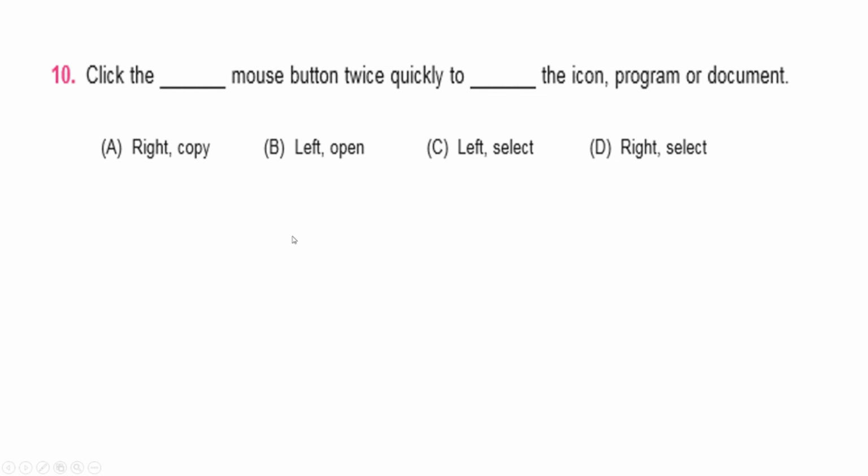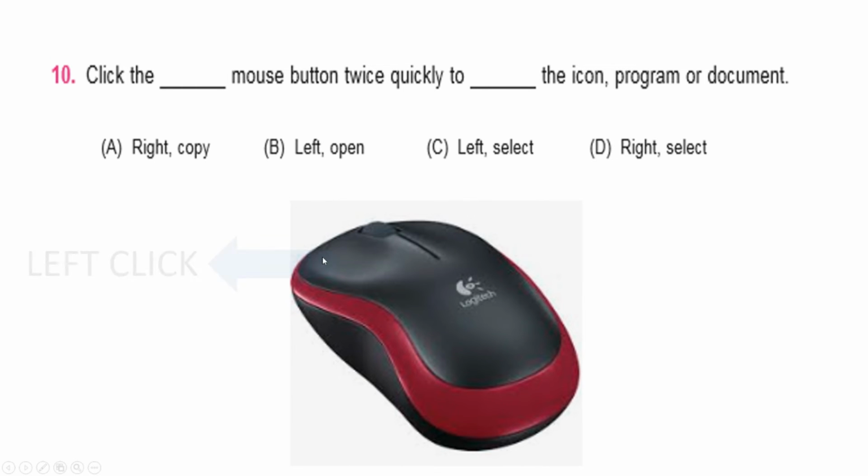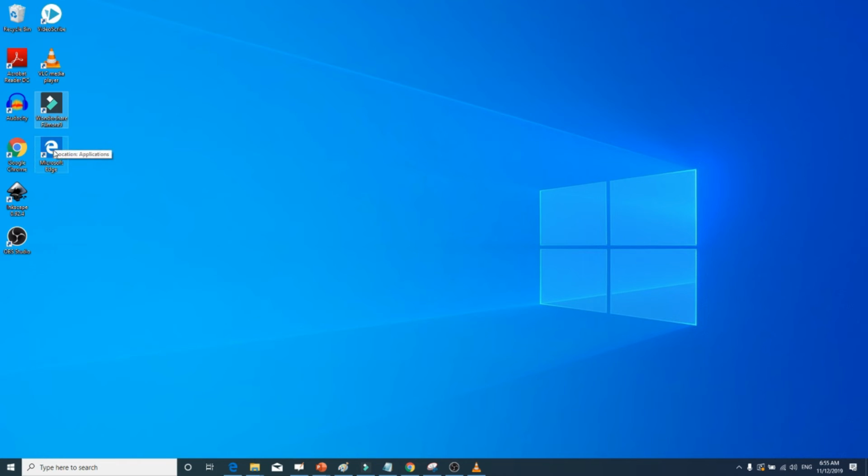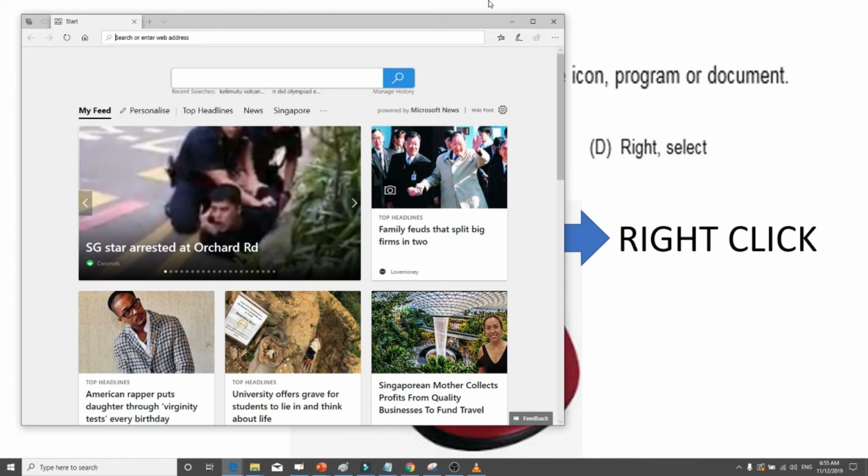So let's see the mouse first. The mouse has a left click as shown here and a right click. So if you double click on left and double click on right, what happens by pointing to icon? Let's see. And here are my icons. So if I click left once, it just selects. You see, it is just selecting. But if I do my left click 2 times, it actually opens the application.